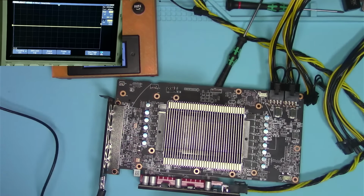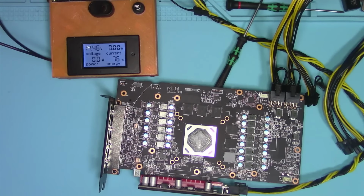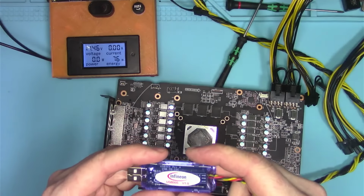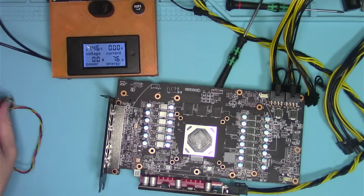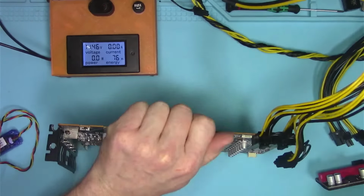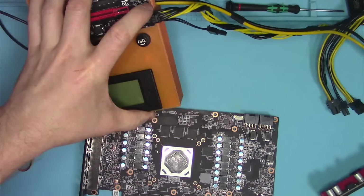So, what I want to do now, when we're having an issue like that, is connect to this board, to its phase controller, by using this device. This is the Infineon USB 005 right there. This thing is a little bit expensive, but we cannot live without it. If you're doing AMD cards, it is absolutely necessary to have one of these in your toolbox.